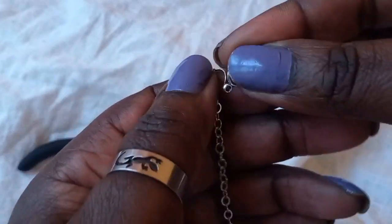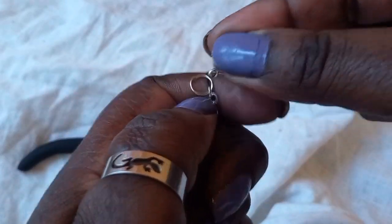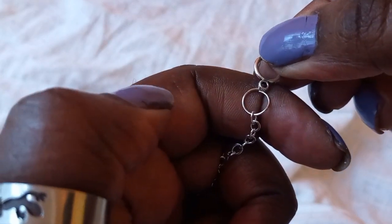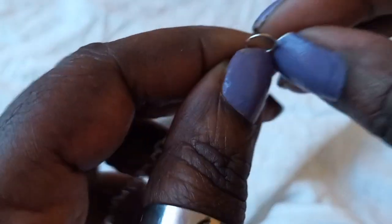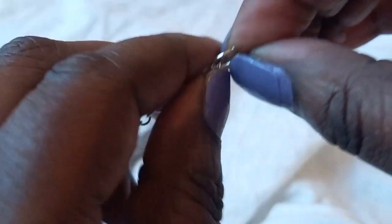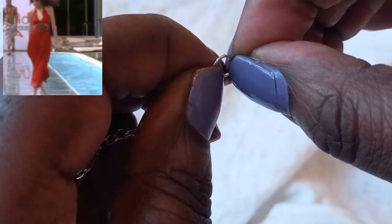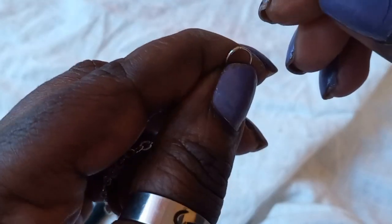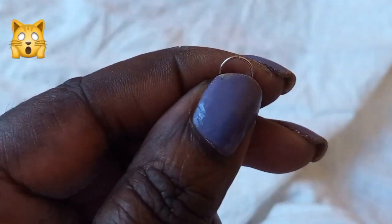Go in there and then place it in there. I suppose you can, or you can even put it in here. But I don't suppose you need both, really. A smaller jump ring and this one here. But I'm just going to use this one because this one's here. And this is slightly open, so try and bring it together. Sometimes I just use my hand and bring it together because I don't want it to fall off. Yeah, so that's together now.